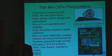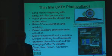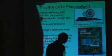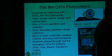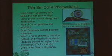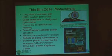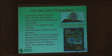Just kind of by way of background, this is an example of an area that the school has worked in for a long time. Our research in this area started back with the thin film partnership that NREL managed for quite some time. That's now sort of moved on to the Solar America initiative. We've worked on a lot of different things in this field, and I just want to point out a few.